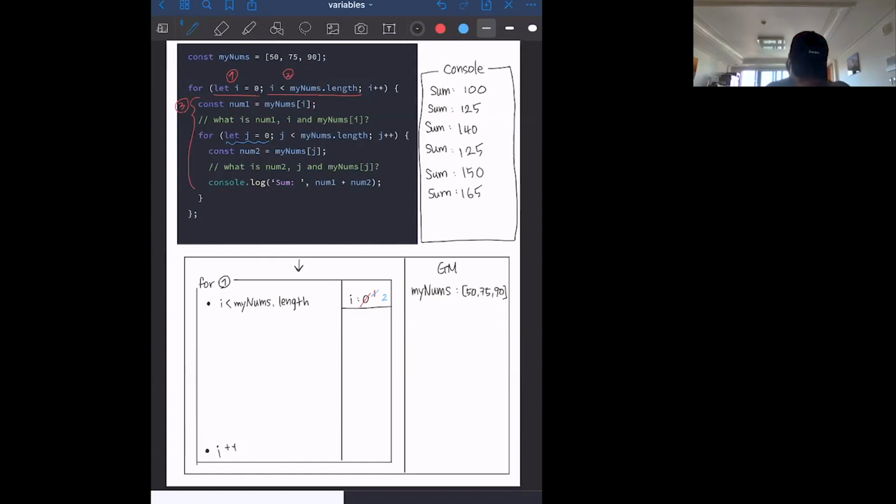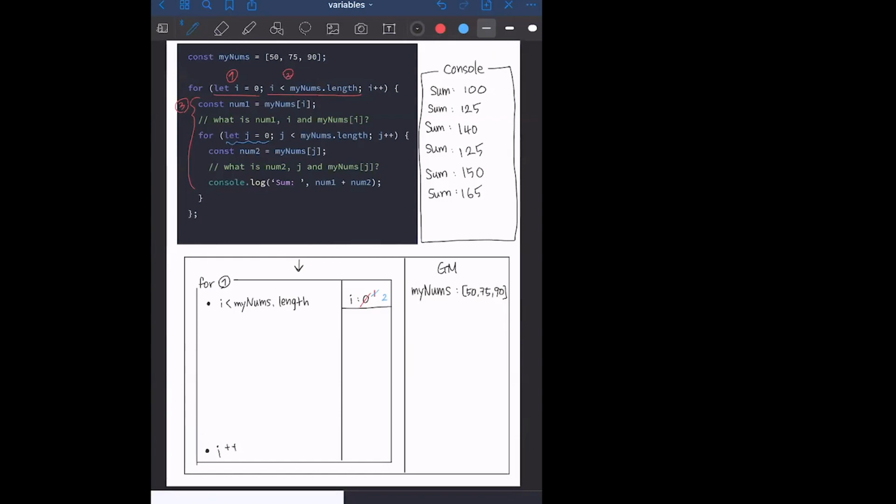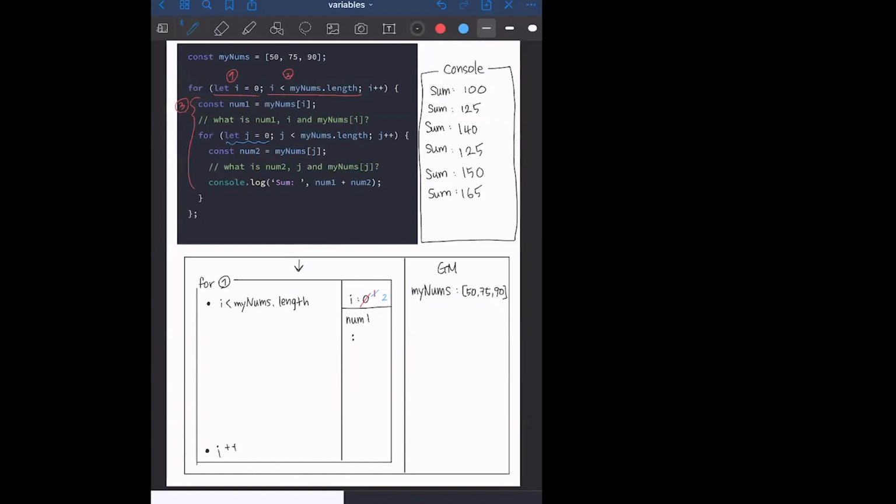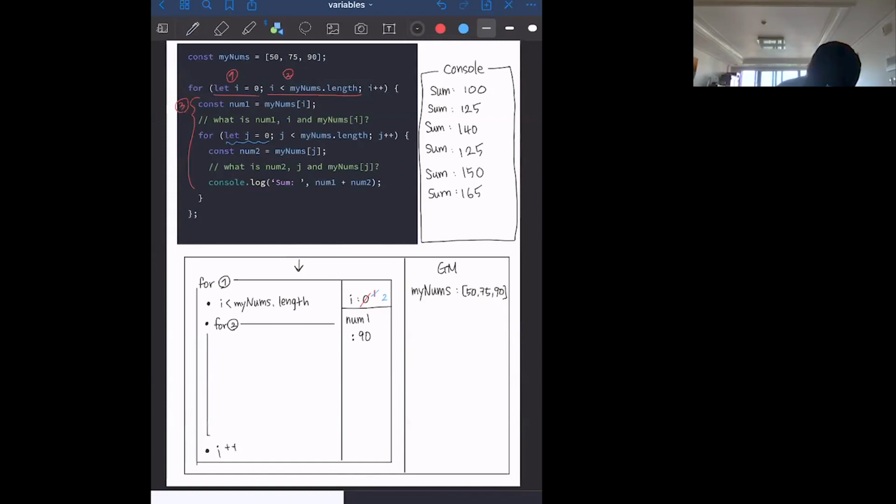It's still less than 3, so we can continue and declare a constant num1 with the value of, looks like, 90. Okay, and then we go back into the second for loop.